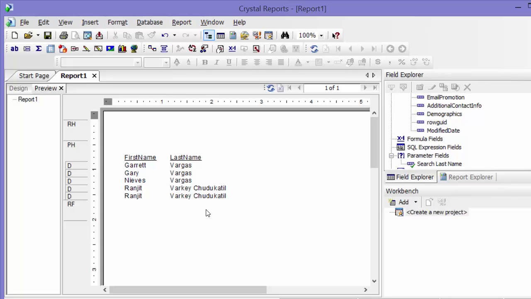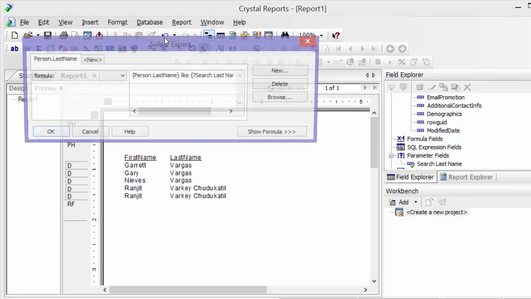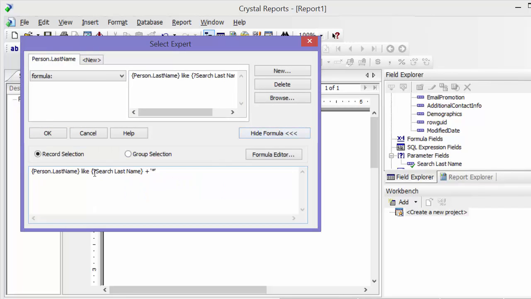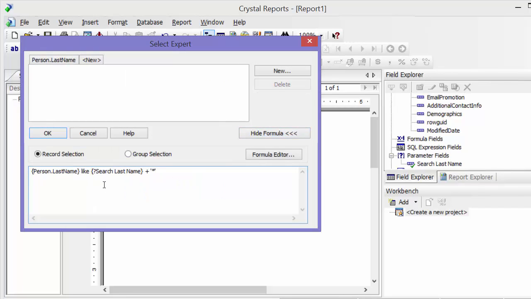And if you wanted to just search for a string within the string, not just the first three letters, you can actually put one of those characters in front as well as in back. So you would just do plus, actually, open single quotes here, wildcard, star, asterisk, and plus there. Okay. And say OK.